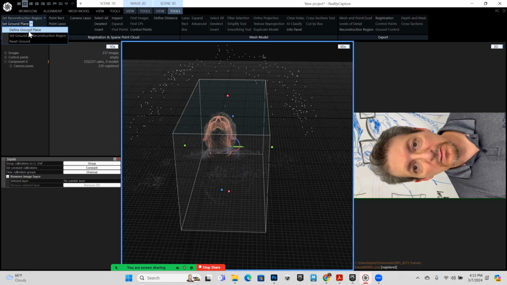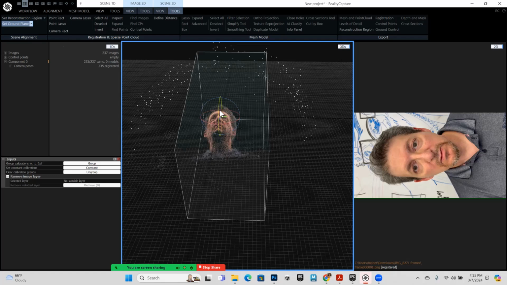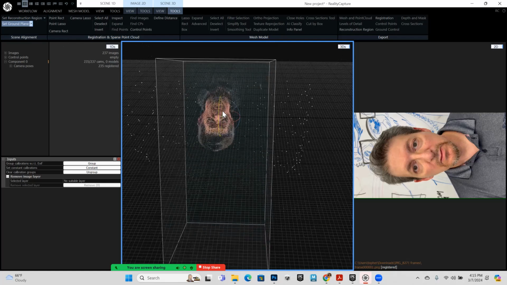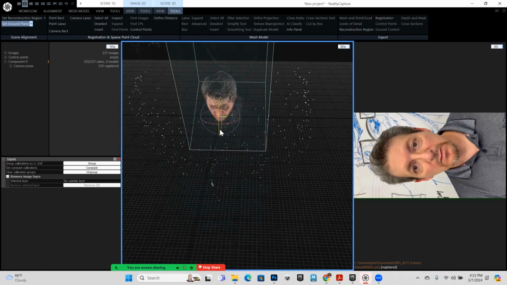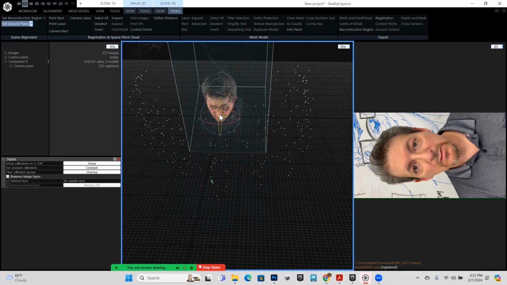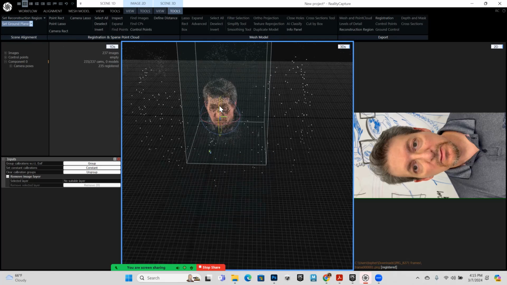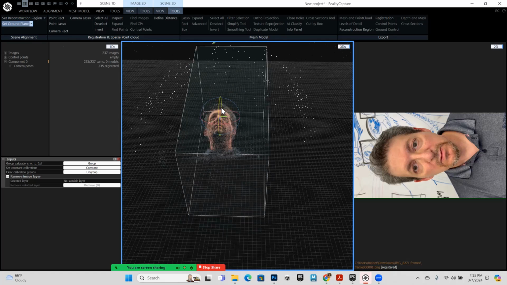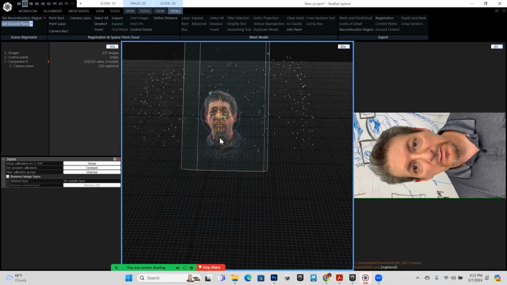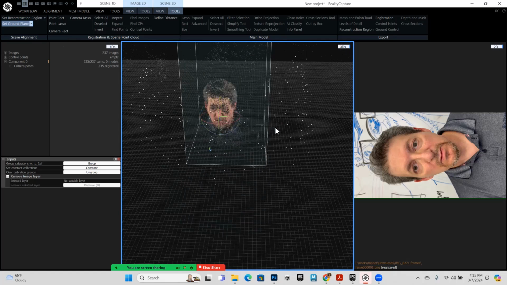And so what I want to do is choose that, and it gives me this manipulator that I can then rotate this whole thing. And it kind of just went too far there. I want to rotate this, it's not. There we go.